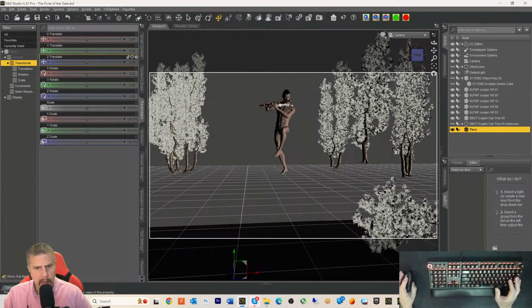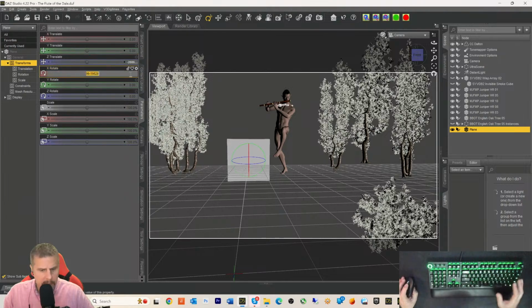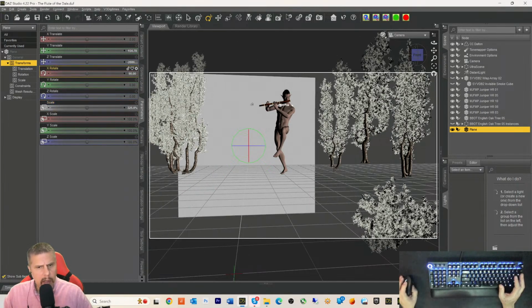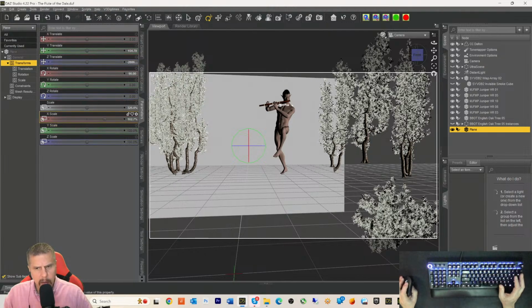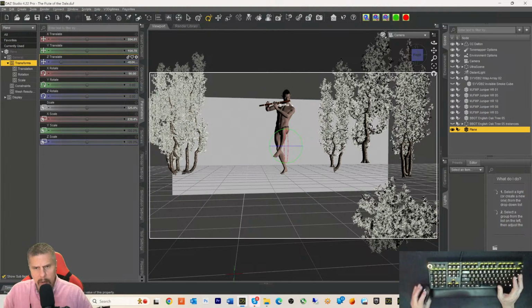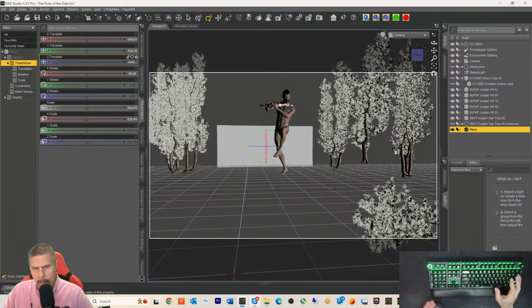Z translate on the plane. Bring it back here a little bit. Now I can move stuff around. 90. And Y translate. Scale it. And we're going to go X scale. X translate. Okay, we're going to go back now more. Z. We're going to go way, way, way back. So that our... okay, I think that's good. We'll try that.